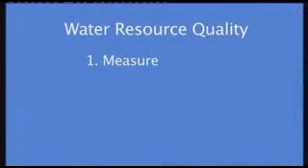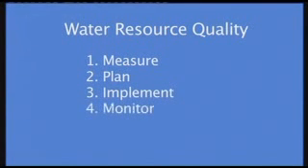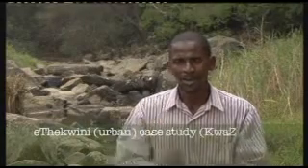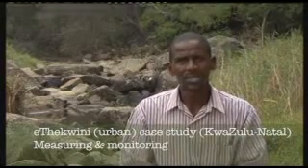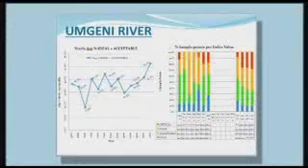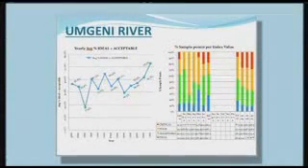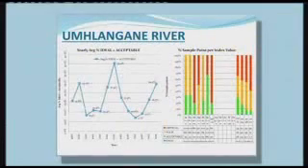If you want to improve something, firstly you need to measure. You need to know what's there. You need to put an improvement plan in place. And also you need to be able to revisit and monitor that improvement plan to see that it's effective. In eThekwini, we sample our rivers, our stormwater outfalls, our beaches and the harbour at least once a month. And the actual aim of that program is not to focus on the bad, actually it is to focus on the good, to say this is the good that's coming out of the mitigation measures that we put in place, and we need to improve on that.